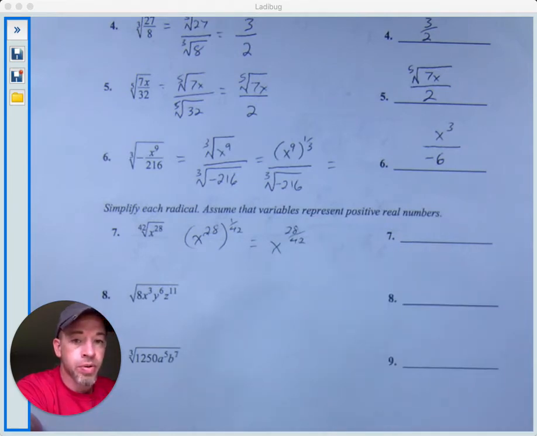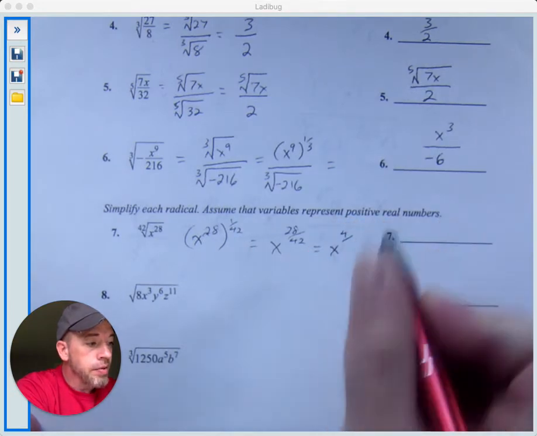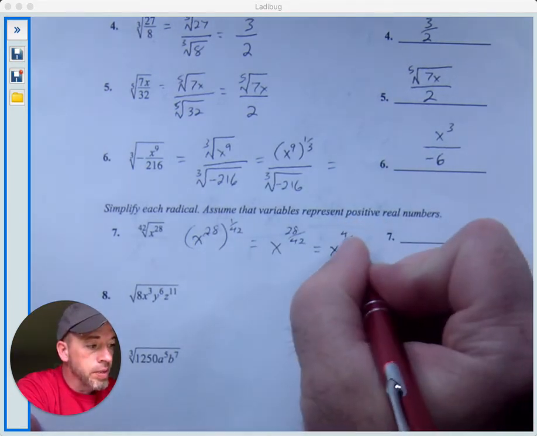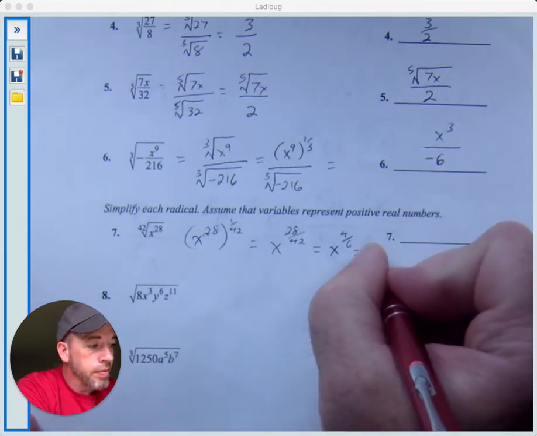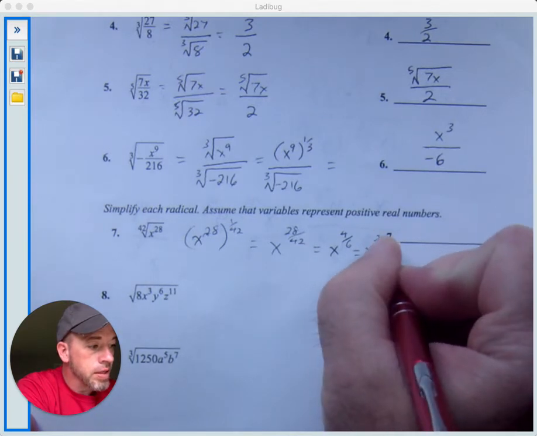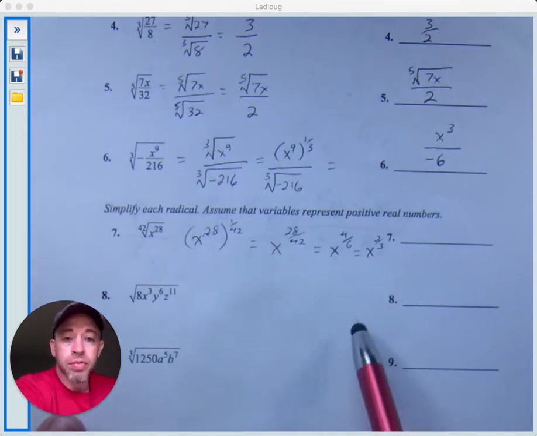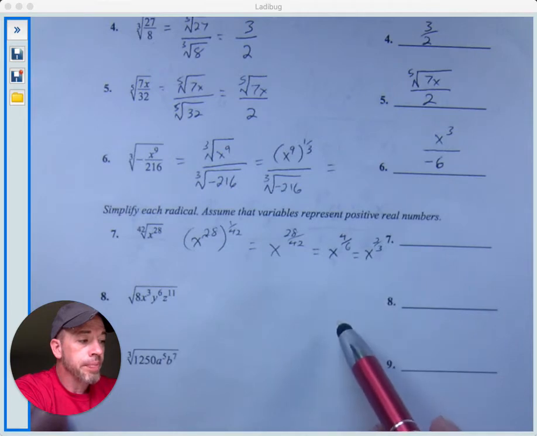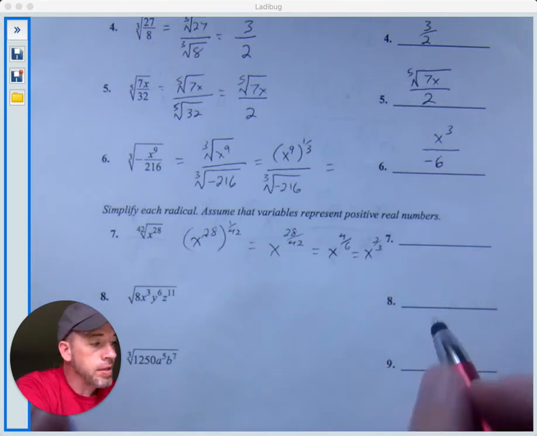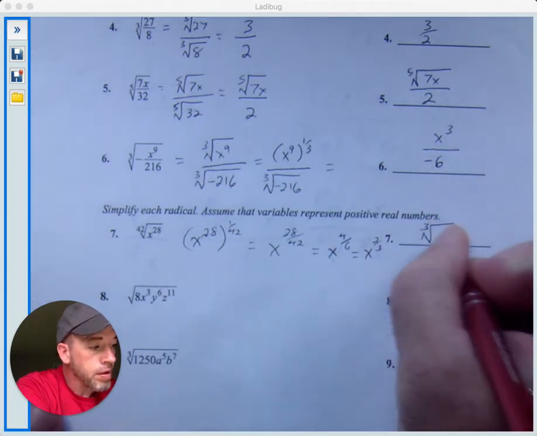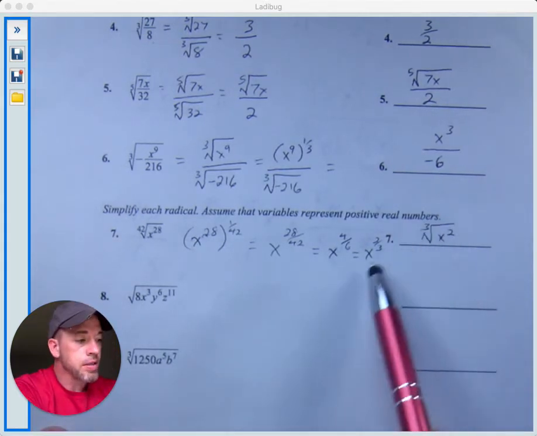I think 7 goes into both of those, right? 7 goes into 28 4 times, and 7 goes into 42 6 times. Oh, we can reduce that more, right? 2 goes into 4 twice, and into 6 3 times. So we get x to the 2/3, and that would be an okay answer. But we could also write this in radical form, right? This means we take x squared and we have the cube root. So we could write this as the cube root of x squared. So this would be probably the preferred answer, but x to the 2/3 should work also.